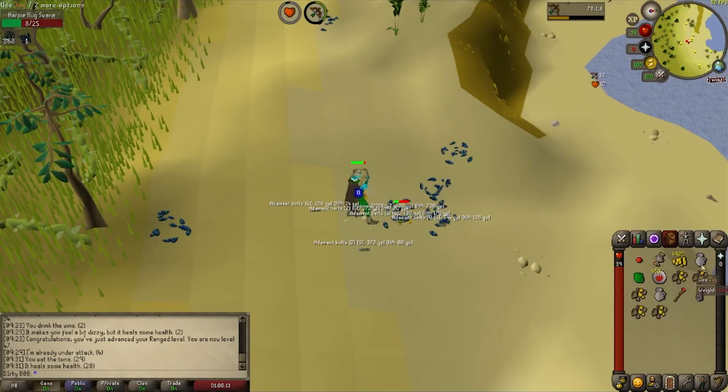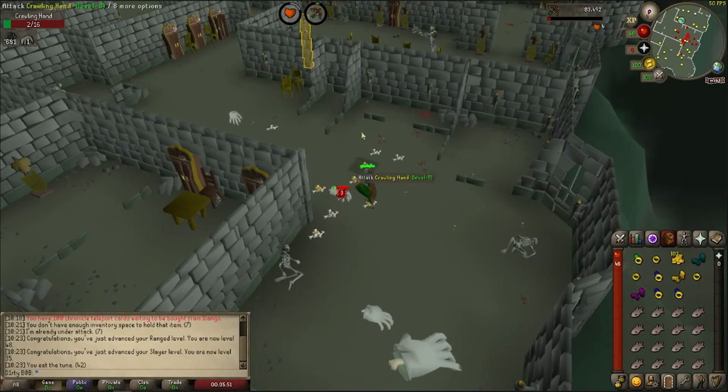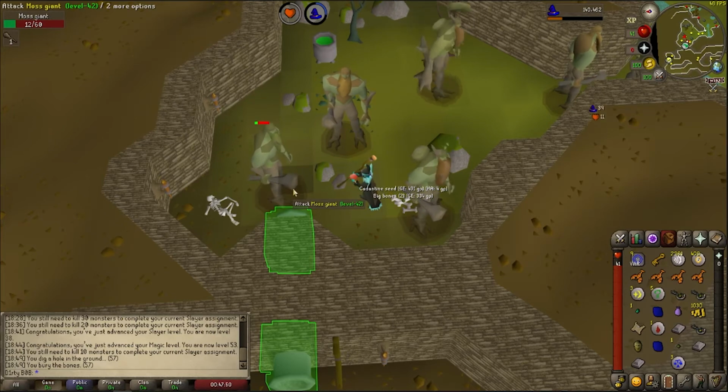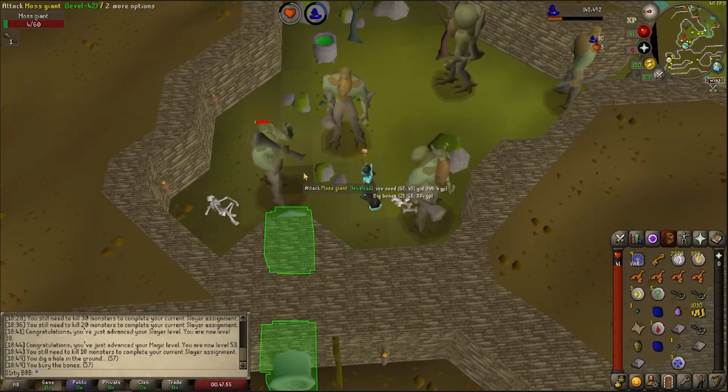Does anyone even like these bugs? They're so noisy. Hands down, the easiest Slayer task I've ever had. Lucky enough, we actually got moss giants for a task. And I really like attacking the giants because you have a pretty good chance of getting keys, and that is kind of how I'd like to start off our bossing grind.